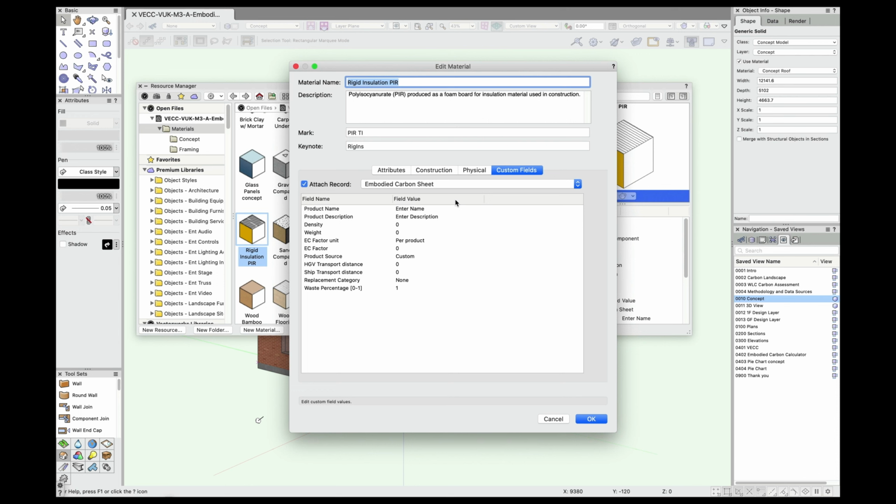The Embodied Carbon Sheet record format has been created to support the calculation and should be attached to materials and objects in the model that will be assessed. It has custom fields such as product name, description, density, weight, embodied carbon factor, source, and others, but we'll talk about them more in detail when we get to the actual calculator.